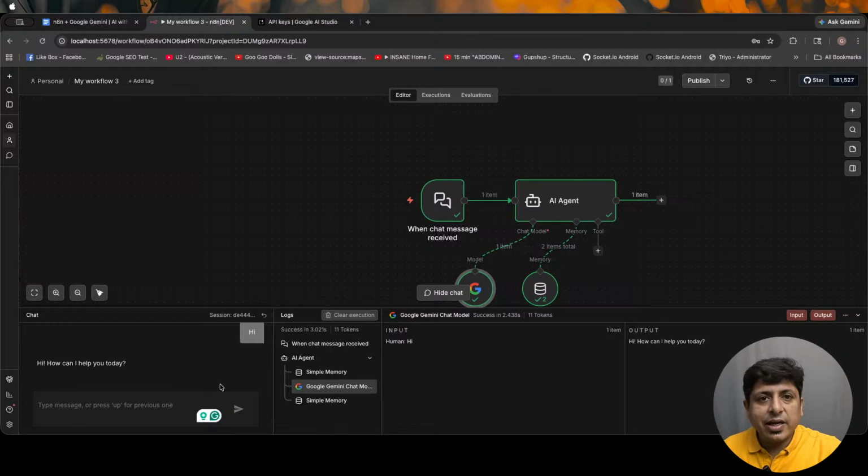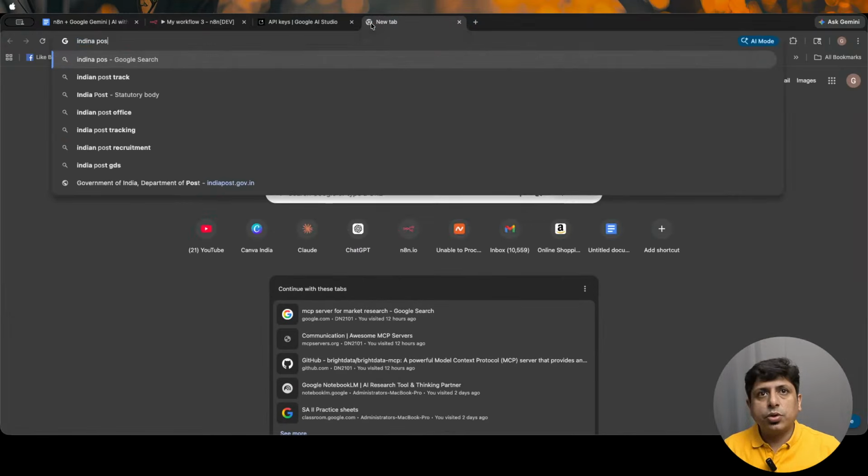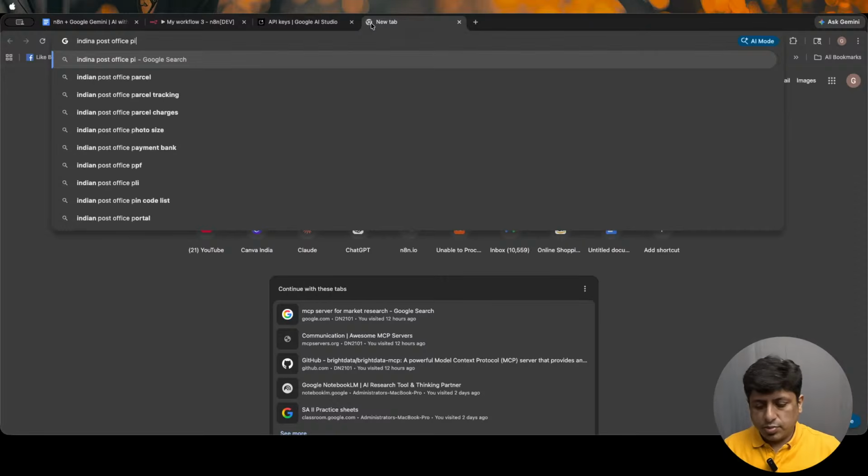So let's start by adding an API. For people who are joining new and do not understand what an API is: when a human wants to interact with a machine on the internet, on a remote server, we use websites. But when a machine wants to talk to another machine, they use an API. API stands for Application Programming Interface, and we will find some public APIs for this test and try to do something. Okay, so let's look at the Indian Post Office pin code API.